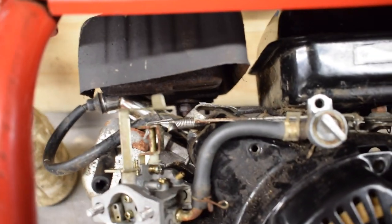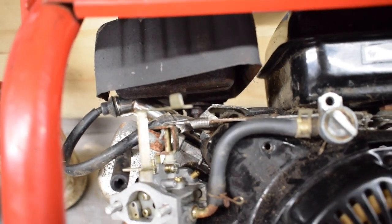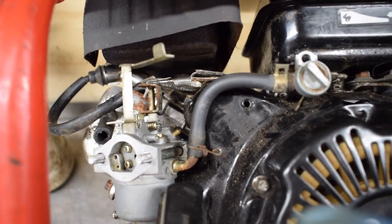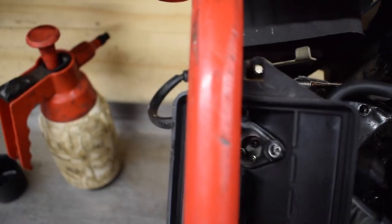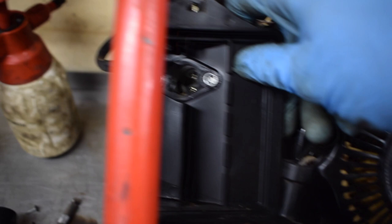I've offered the throttle linkage back up again. I just had to put a bit of pressure on it, I lifted slightly in the middle and just put some pressure at the tip of it just to pop it back in. Then I straightened the spring out as well, put the fuel feed on and the clip on. Now all I've got to do is offer up the air filter housing. So there's a bit of dirt in that. Offer that up.